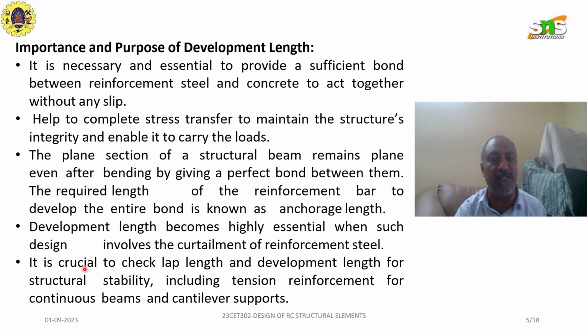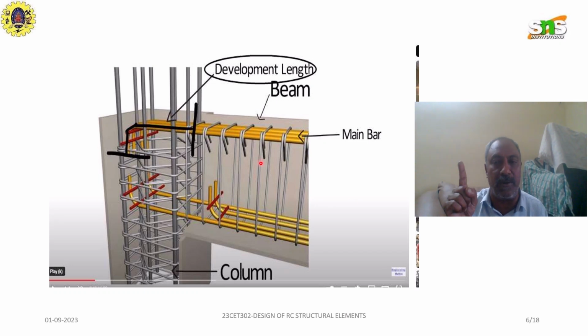In this drawing, the developed length of the beam top rod is in the downward direction, it is the main bar, and the bottom rods in the column are in the upward direction. This is the development length. The development length as per the code provisions we have to provide for the main bars. We will see in the next slide what the clauses included in this are.